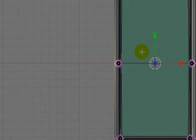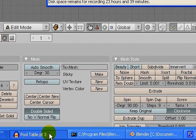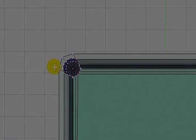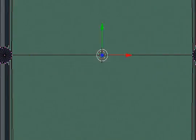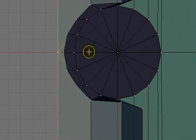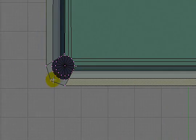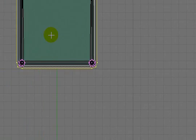Now our table's pretty much whole, and I'll glance at my time to see what else we can do here. Well, we've still got a few minutes left, so might as well deselect everything, zoom in a bit, and brush select the outer edge of the table. So we'll brush select this and that. And zoom in so we can see this section better. We don't want to select too much. And come over to the other side. Get this one. Select that. And then get this end. So that's the entire outer edge of the table.